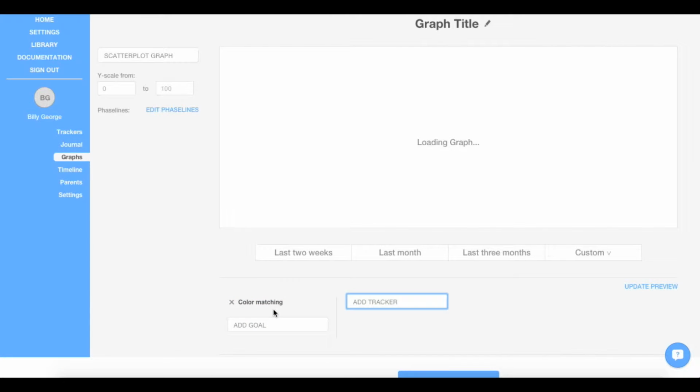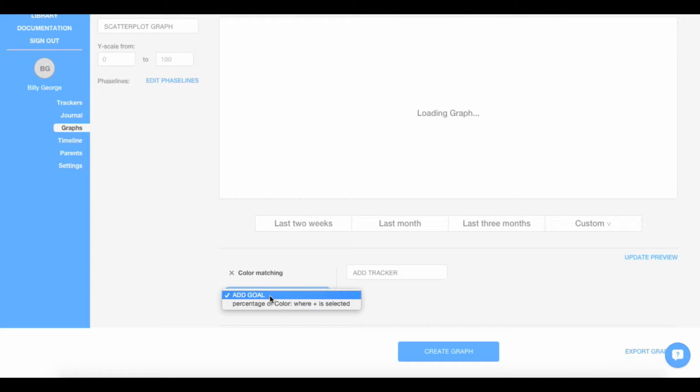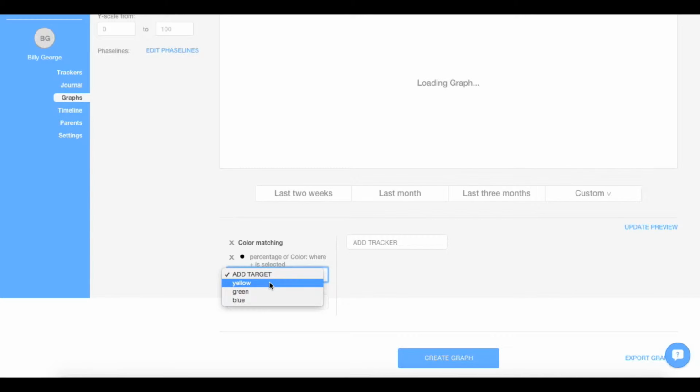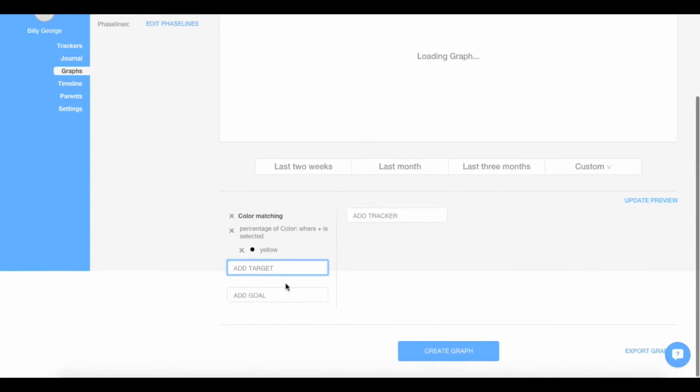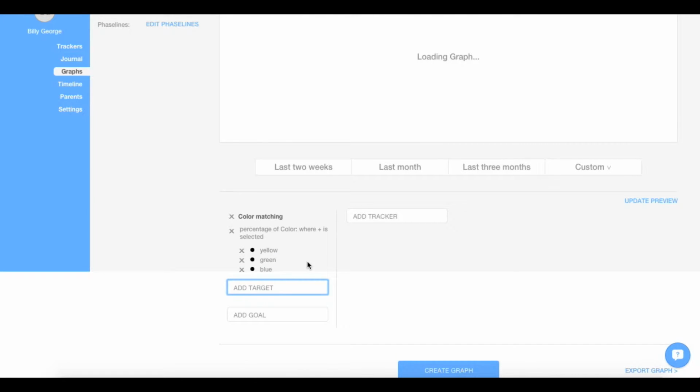So we'll do this by clicking Add Tracker on the bottom left corner and then choose the tracker that we're trying to graph. And then after this, we will also choose what targets that we're trying to graph. It's best to import all of these, and then you can come back later anytime you view this graph and decide which ones you'd like to see and which ones you would not.